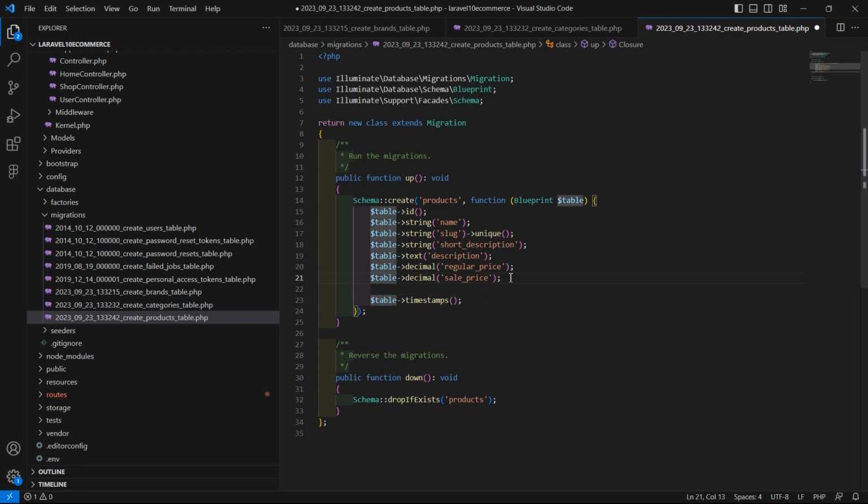Okay, and then for sale price, and inside the sale price just set here the nullable. Another column which is SKU.